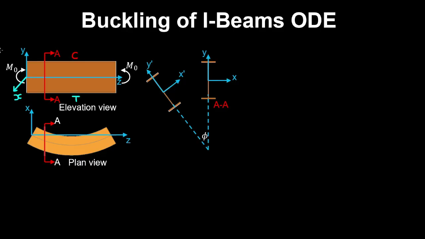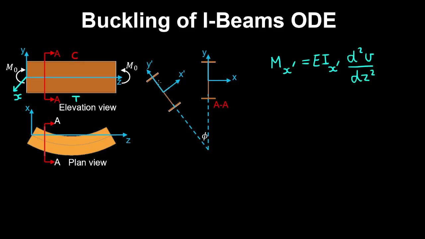So in the deformed state of equilibrium of the beam, we apply the moment curvature relations that we derived earlier. So we have the bending moment about the x dash axis is equal to the bending stiffness, which is the Young's modulus, by the second moment of area of the beam about x dash, by the second derivative of the vertical deflection in the y direction, with respect to z.